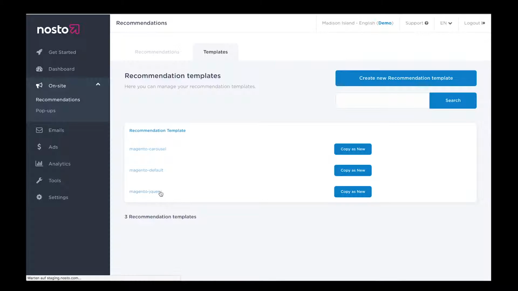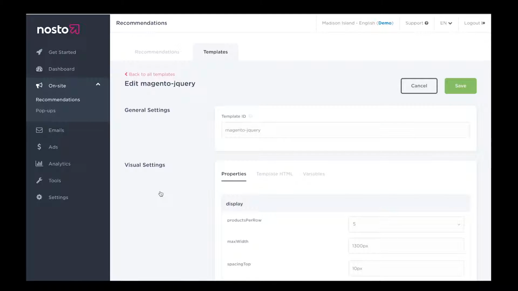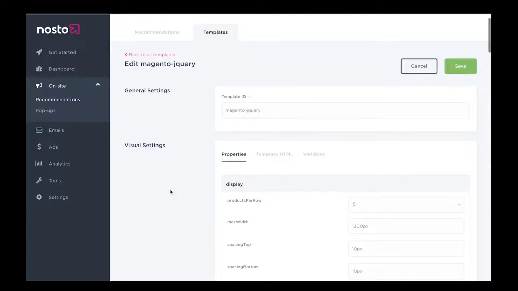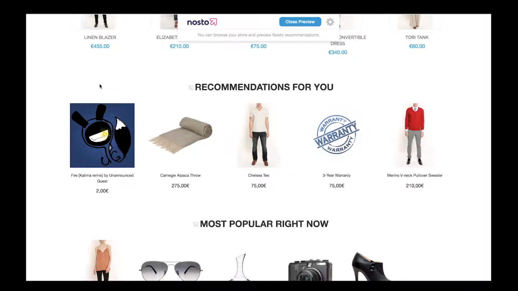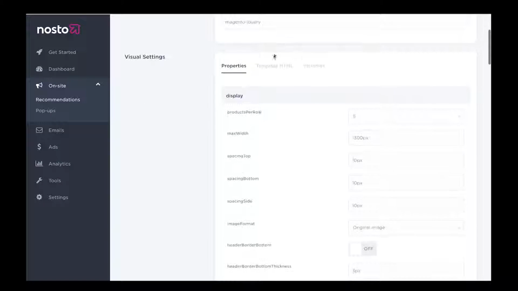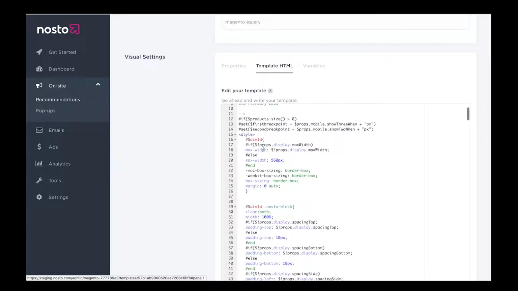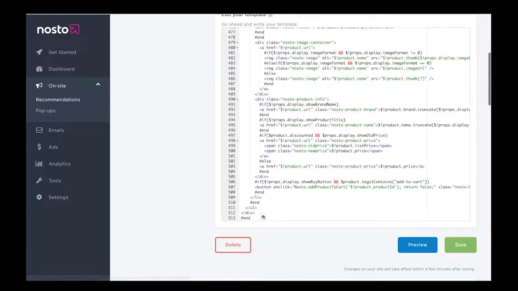So first of all, we open this template here. All right, we are here. And now let's pretend that we want to add a hover effect for these images, so that when the user steps on with the mouse, these images are going to fade a little bit and defade once the mouse is out. So I open my template that, as you can see, is the Magento default template. And I'm going to add some JavaScript jQuery code at the bottom.